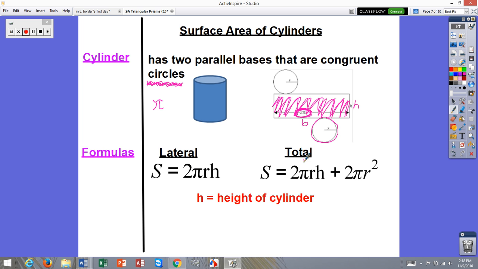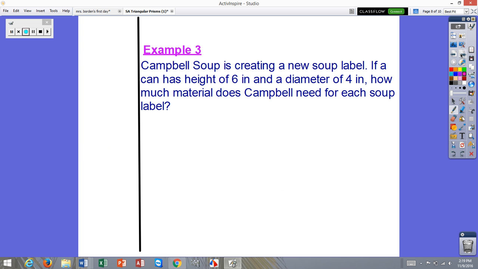My total surface area would be taking that lateral surface area and adding to it both of my circles. Now, to find the area of one circle, we would do pi times radius squared. Since we have two of them and they're the same size, we're going to take that pi r squared and multiply by 2. Okay? So really all we're going to need for a cylinder is to identify the r, which is the radius, and the h, which is the height of the cylinder. How far apart are my circles from each other? If we know the h and we know the r, then this formula can be very quick. Okay? So let's go into an example.